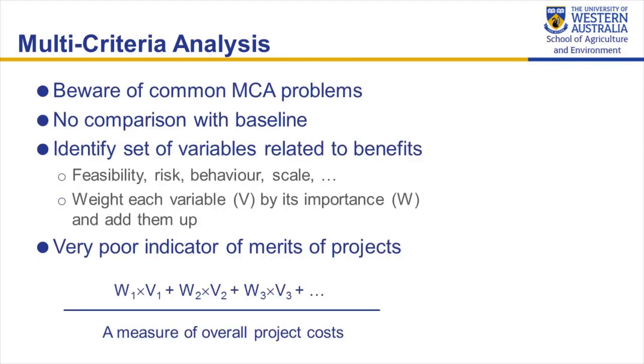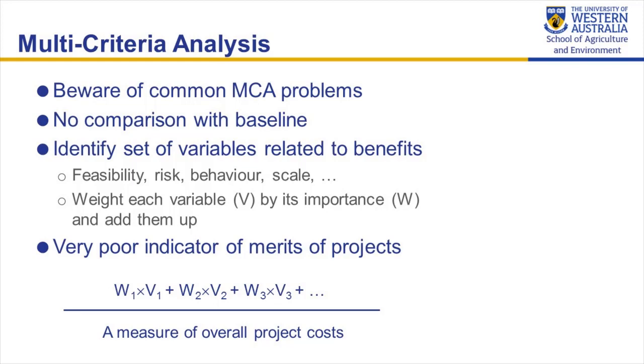But they're not always. So at the not very good at all end of the spectrum, I just wanted to flag what aspects of an MCA I do not like. One is, as I've said, when they don't compare the project to some sort of baseline. Sometimes they're not very focused on the outcomes. I've seen quite a lot of multi-criteria analysis where they use a set of indicators of things that they think would be related to the delivery of outcomes, but they're not the outcomes. And they do the same sort of trick.